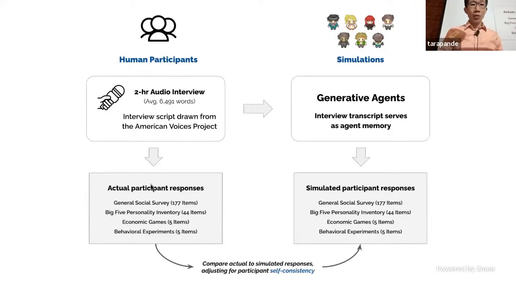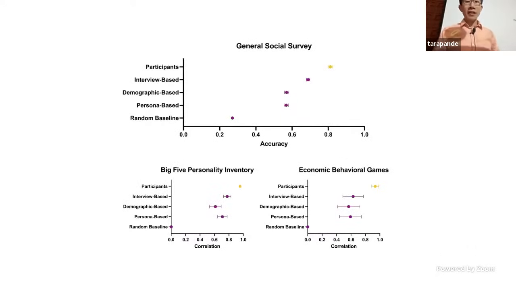To assess this, we ran a battery of surveys, games, and experiments, which are taken from the social sciences, economics, and psychology, and we ran the same exact experiments on the humans as on the agents, and then we're just comparing: do they match or not? So this is a very nice quantitative way to answer the question, are these simulated agents actually behaving like people? A very quick snapshot of the result is that, yes, by and large, the agents are able to capture humans. Of course, not completely.